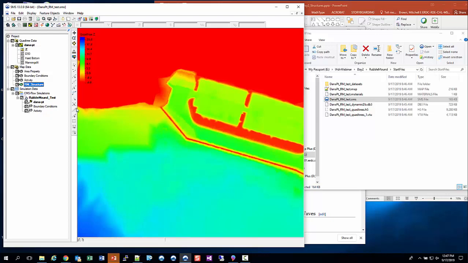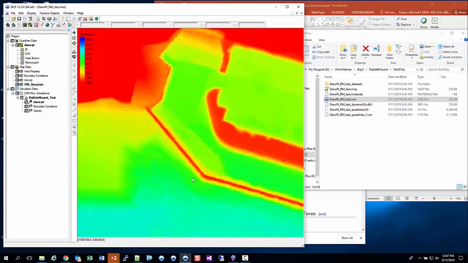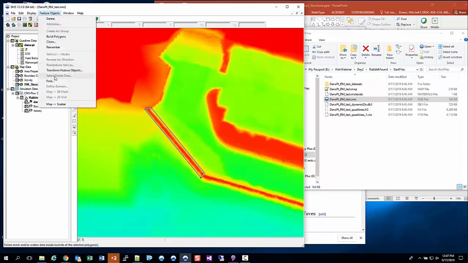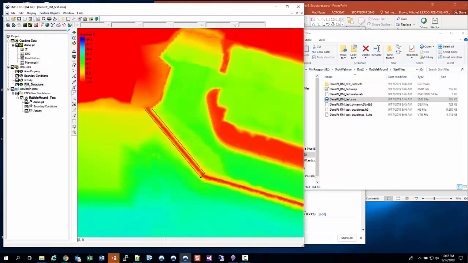With that selected, I can go in and choose the area that I want to use for my Rubble Mound. Once I close it in on itself, you can see it automatically selects that arc. It's not quite a polygon yet. Then you can go under Feature Objects, Build Polygons, and then select it. And that's the polygon that we're going to use for this.